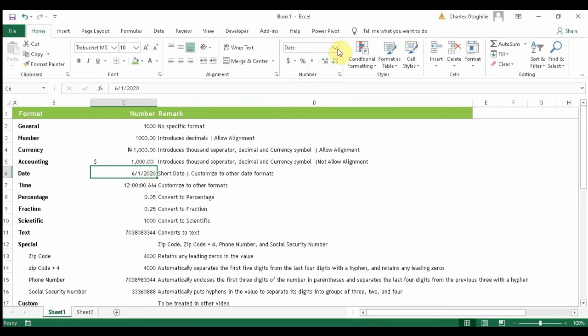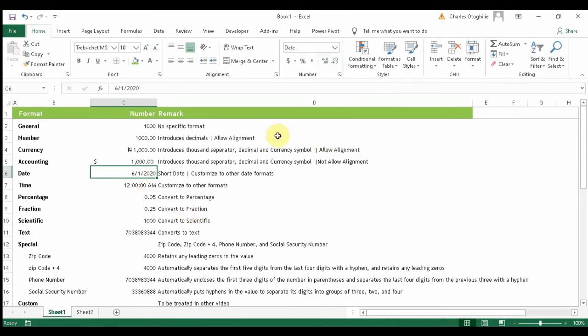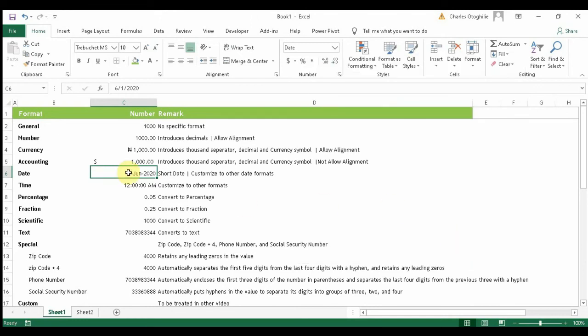Let's look at what the quick formats that we have here would give us. So the quick format gives us this. But we could do more than this. We could go in the more button, and there in date, we could choose exactly what format that we want. We have so many formats that we can choose here. It gives us June 2020 in this format. And then we could look down and see yet other formats that we could have. So let me pick this format, and there it is for us.